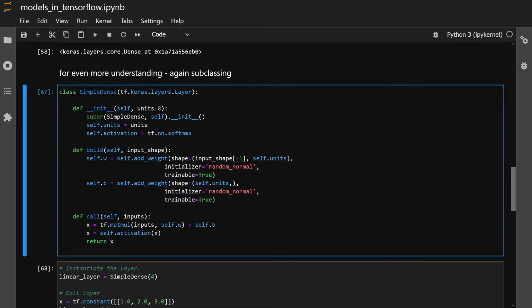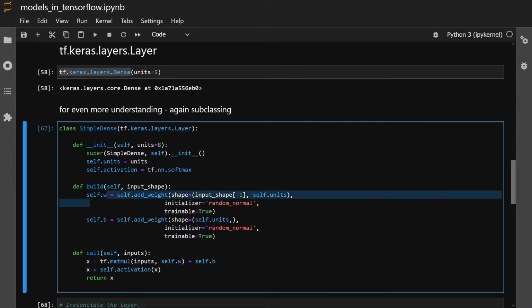And here we can see the structure as we've learned it. So the inputs are multiplied with our weight matrix, and then we add a bias. And that gives us the drive, and to the drive we apply the activation function, and that we return as our output. Now to the weights and the bias. These are created in the build function. And we can create a weight matrix simply by calling self.add_weight. So add_weight is a function already provided by the tf.keras.layers.Layer class. So you can just use it. And its arguments are a shape.